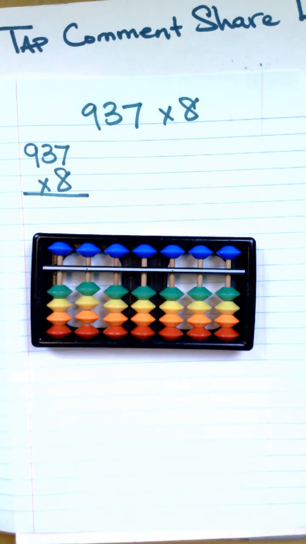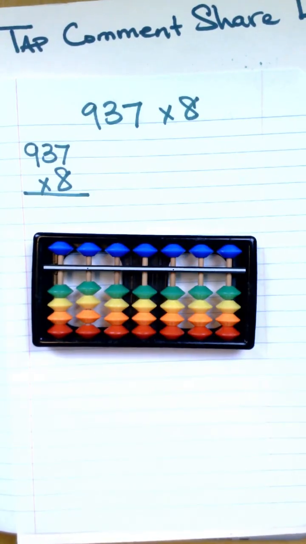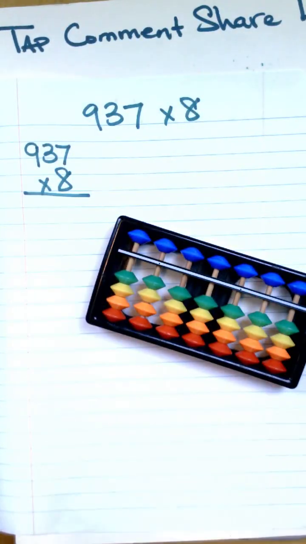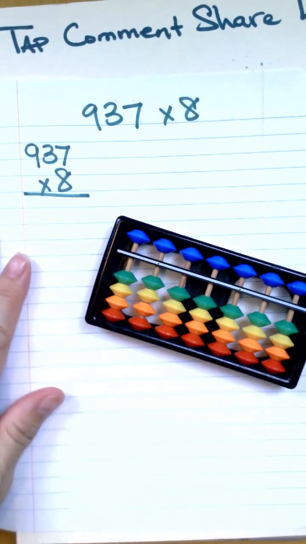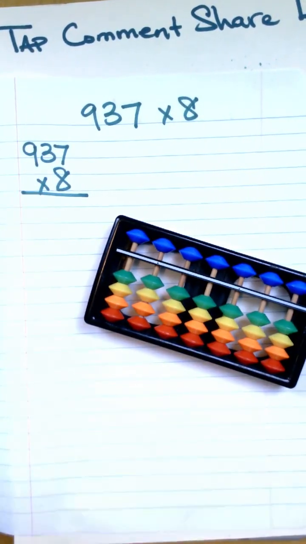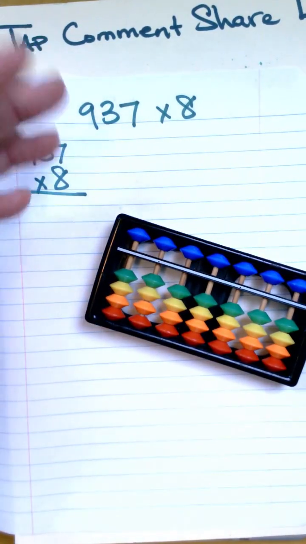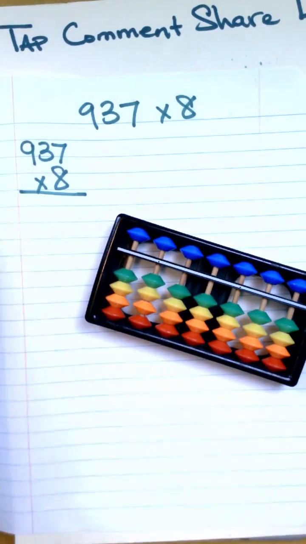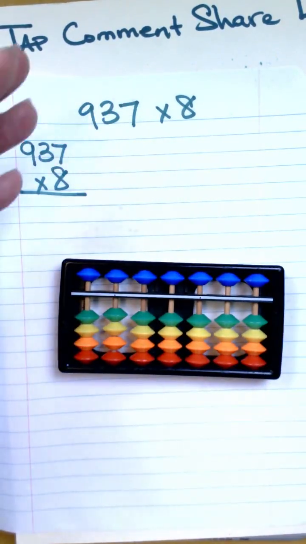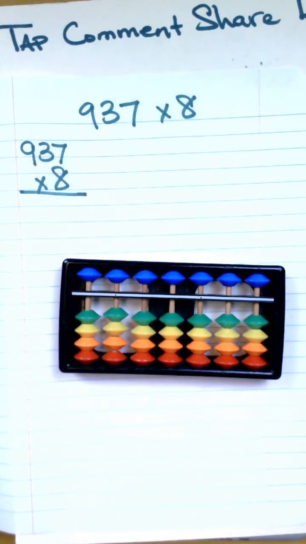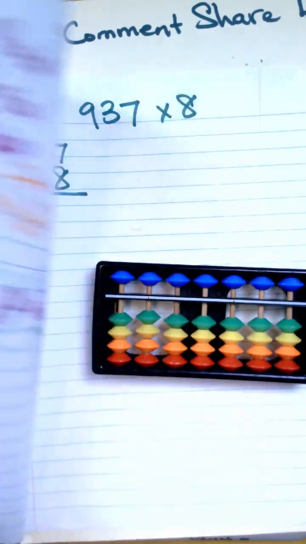So I was trying to figure out other ways to do this and how to make it relate to mainstream math, and that was the one thing to do, research. It's been a while since I've actually done fifth grade math, and I didn't do fifth grade math with my kids because they already know all this stuff. So it's not like I needed to learn, but needed to remember. Going through this path to make it more mainstream, I had to go back and figure out how they are doing it in mainstream school and how I am doing it in abacus. I noticed that they go backwards, and I thought, that's interesting.